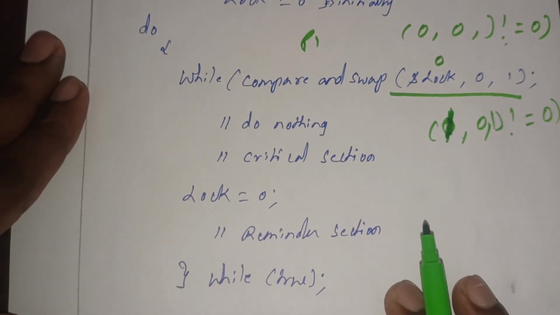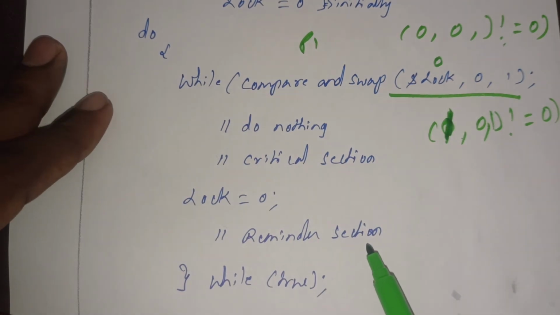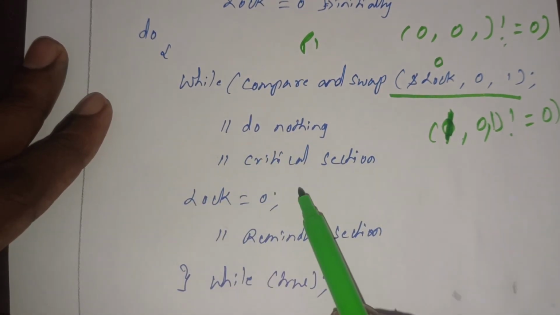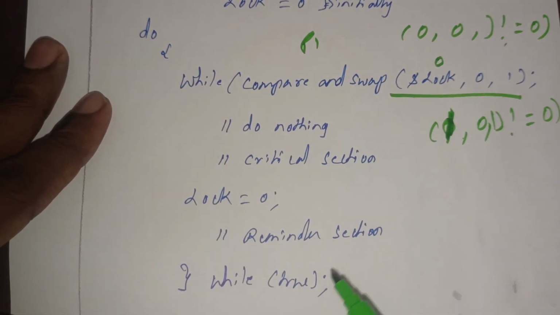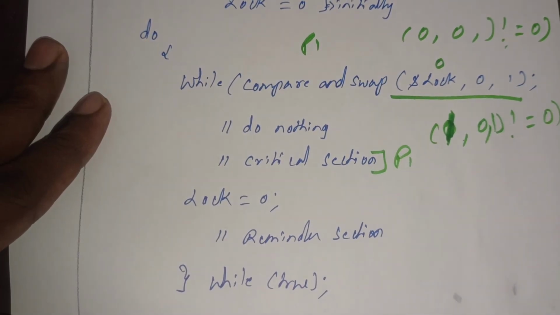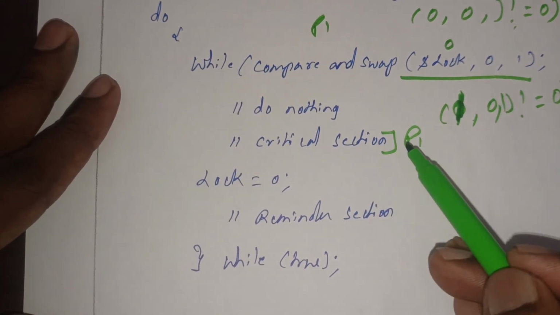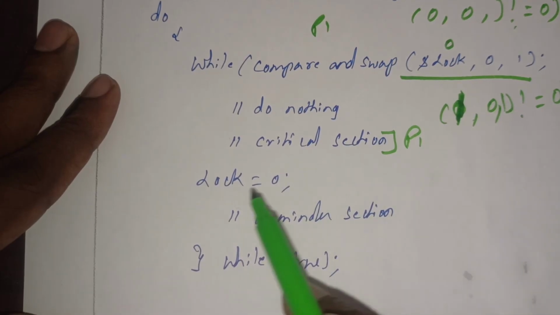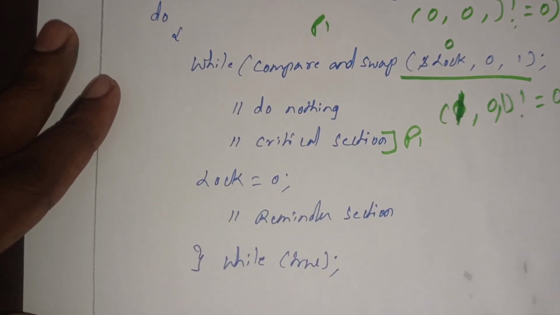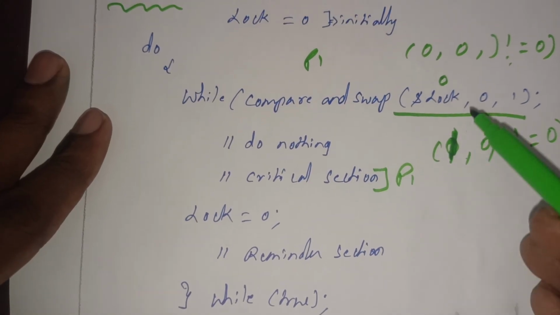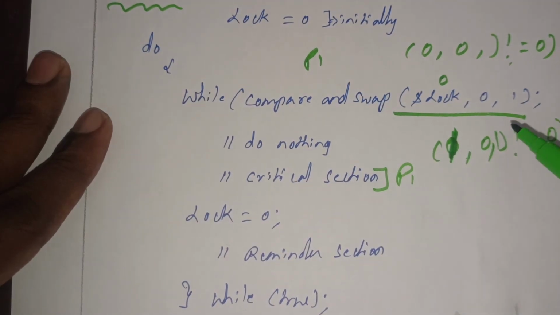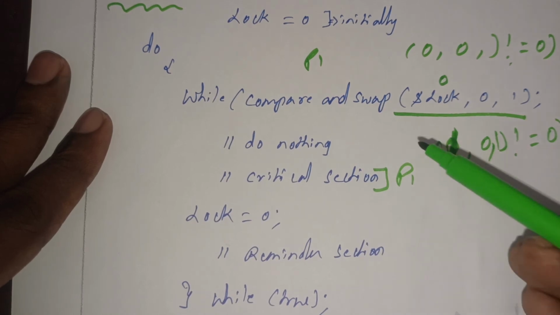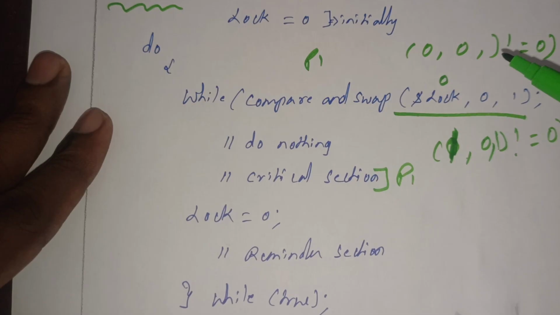Now see what happens. When I am setting this lock into 1, I can acquire the critical section. Who has now entered the critical section? P1. P1 is inside this critical section. Assume that P1 wants to come out of the critical section, right? So it will make the lock equal to 0. Do you understand? Now initially when I am entering, I am replacing, in compare and swap, the value, that is new value, as 1. Why? Because I acquired this critical section. So I cannot allow anybody waiting outside to acquire this.